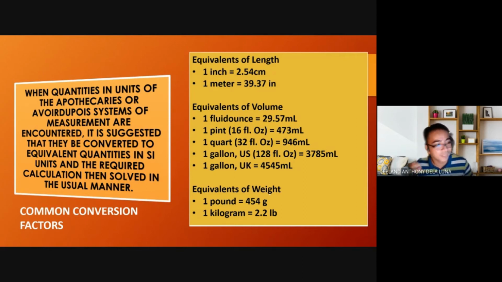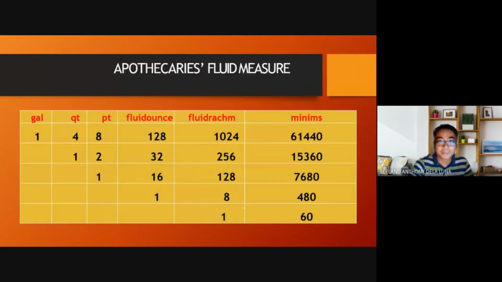So, again, class, the one thing that I want you guys to take note of is the skill on how to convert. So, alam niyo yung conversion factors natin. Okay, then equivalent weights, like 1 pound is 454 grams. Or class, we say that 1 kilogram is equivalent to 2.2 pounds. Now, class, gamit na gamit hanggang sa ngayon yung pounds, just so you know. Okay, magugulat, class, most of the time sa board exams, yung weight ng patient natin hindi na-express in kilograms, sometimes expressed in pounds. So, this is something, class, that you need to really know. Okay, yung conversion natin from pounds to kilograms. Kasi gamit na gamit yan.